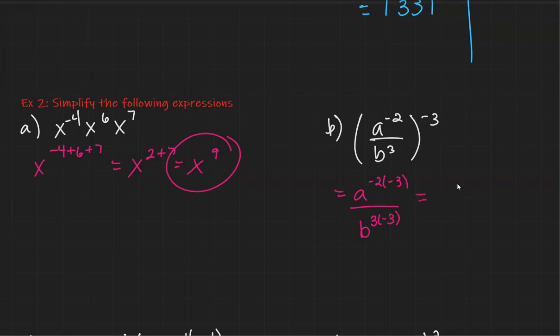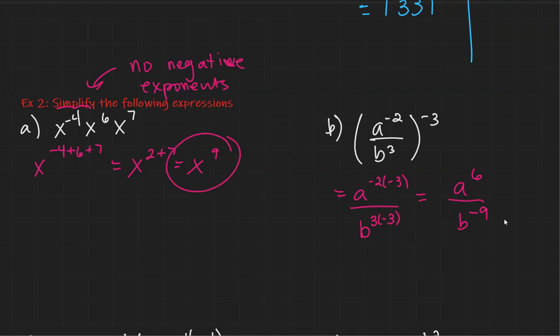What is that going to give us? a to the 6th, right? -2 times -3 is +6 over b to the -9. Now, whenever you see simplify, there's kind of an implication, okay? So pay close attention. Whenever you see simplify, that includes no negative exponents. The instructions won't always tell you. I will always try to put the instructions if I make the problems or if I put it on our checkpoint, but sometimes it'll just say simplify, and there's the hidden implication that you don't want any negative exponents to remain.